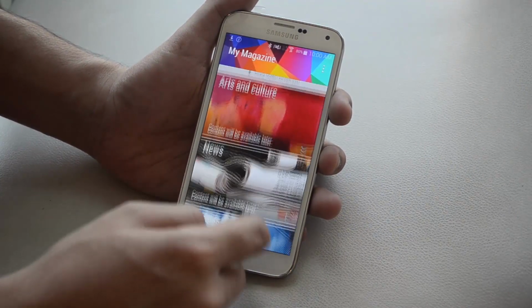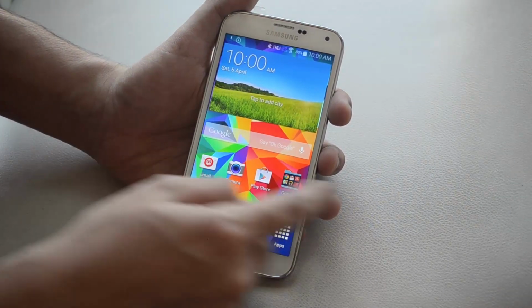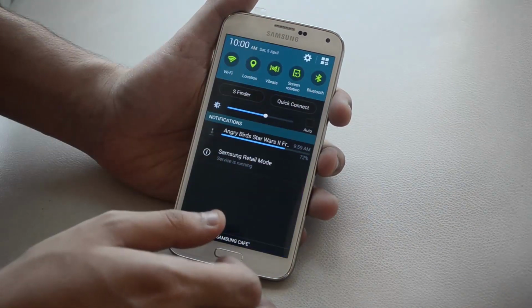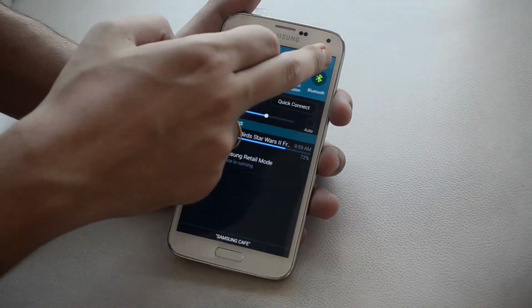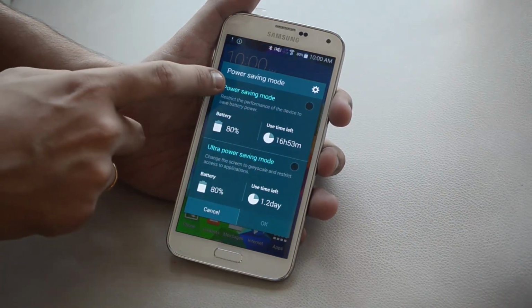You can access your social feeds and all. You can customize your news, arts and all. It's kind of a Blinkfeed kind of feature which we have seen in HTC's phones and different HTC models. Going on furthermore to the settings, you can customize one great thing, that is a power saving mode.